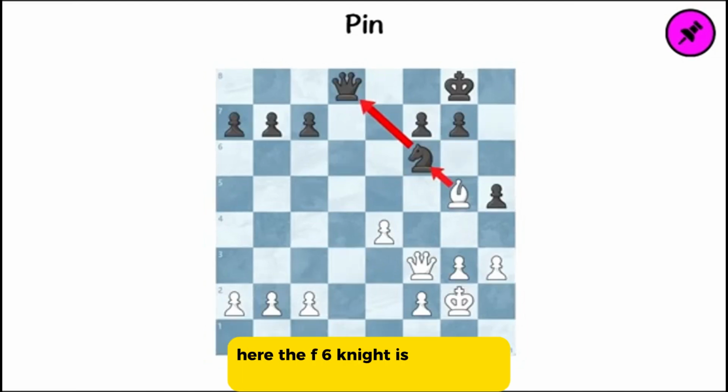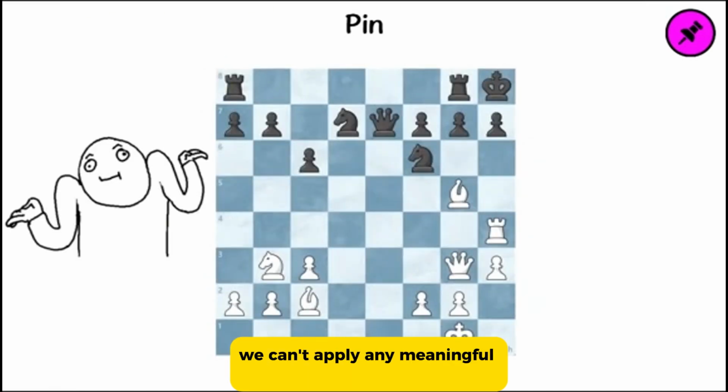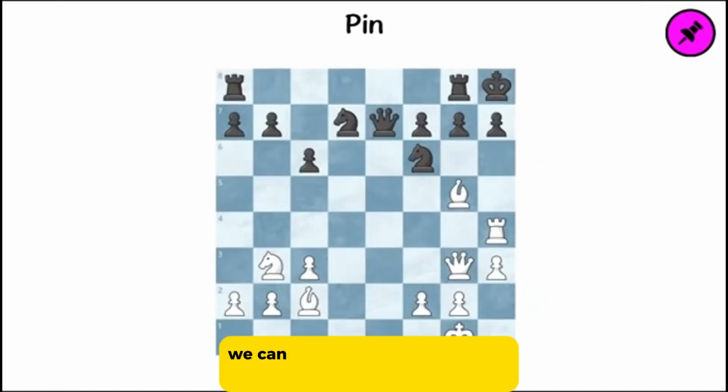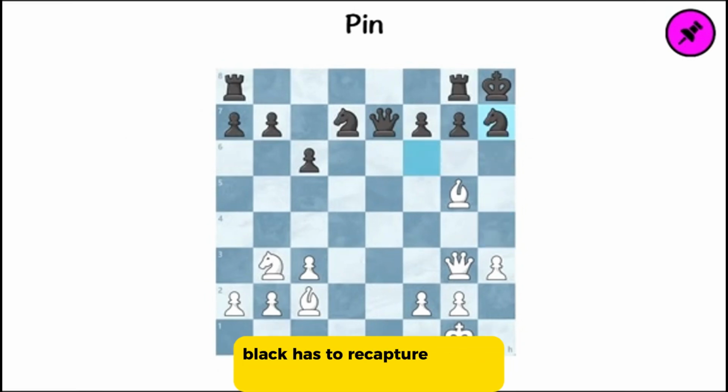Here the f6 knight is pinned by the bishop, so we just need to play e5 and we win a piece. Here's another position. In this case we can't apply any meaningful pressure to the f6 knight, however we can take advantage of the fact that it can't move by playing rook takes h7 check. Black has to recapture the h7 rook, losing the e7 queen.